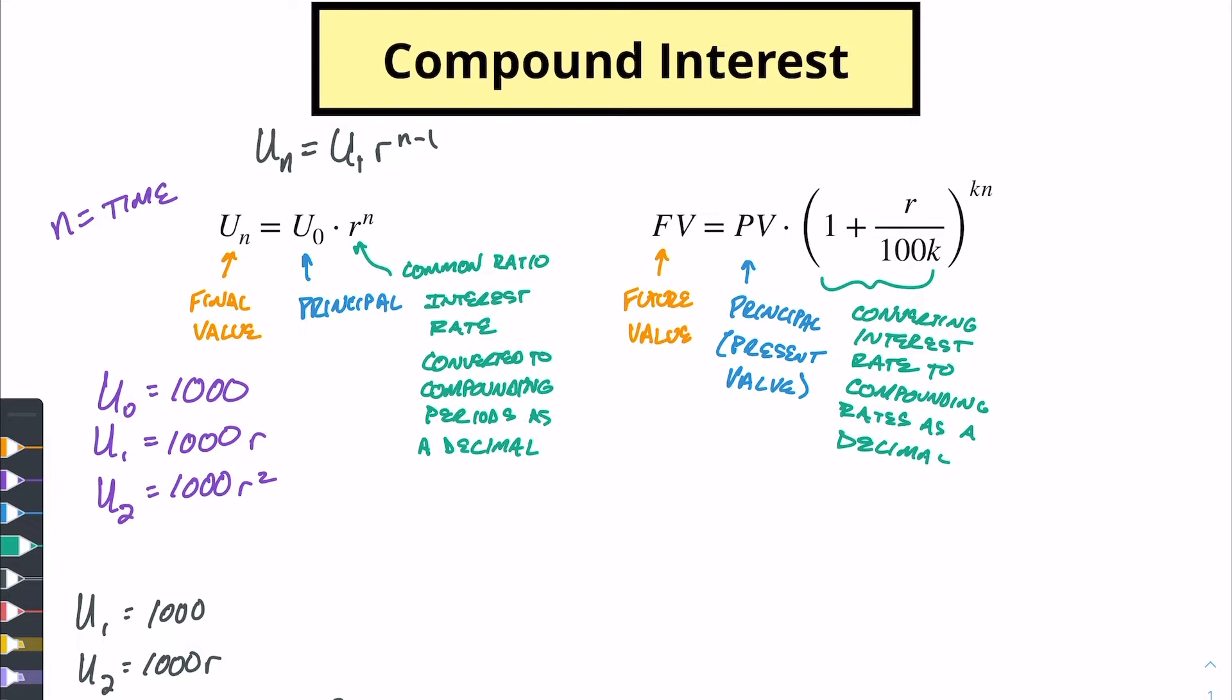So those two things are essentially the same. Here just to kind of as a side note as well, this R here is your annual interest rate, sometimes called per annum, abbreviated as PA. I'm going to change this from common ratio to your annual interest rate converted to compounding periods. The annual rate is the total interest that you have over the entire year but you're given little chunks of it over whatever compounding periods you have. So if you have 3.5% and you're compounding monthly then you have to take that 3.5% and you have to chop it into 12 pieces for each month or into four pieces if you're doing it quarterly or daily or whatever the case might be.